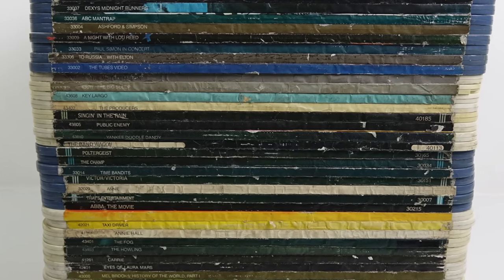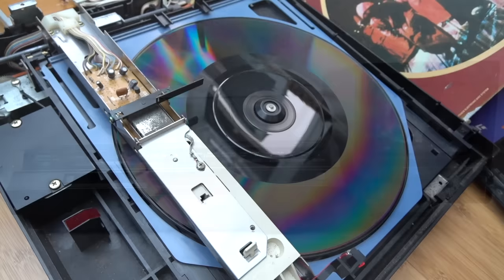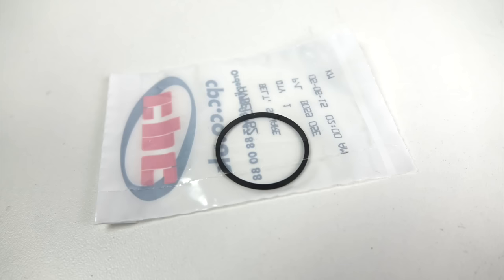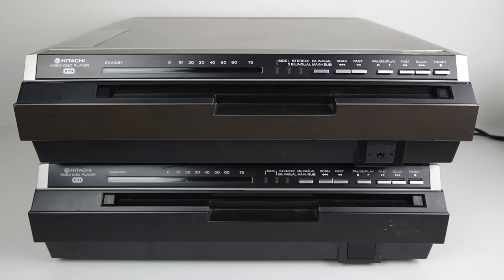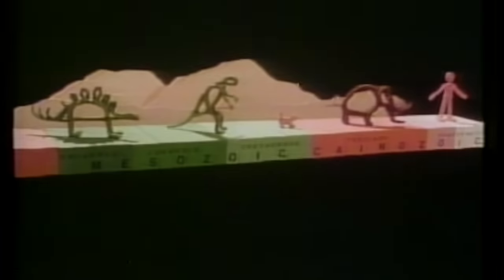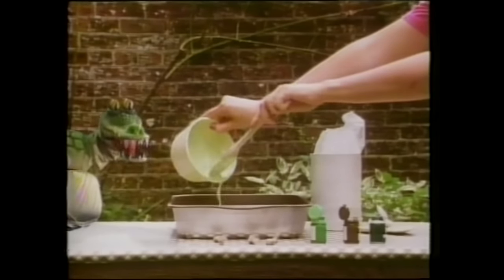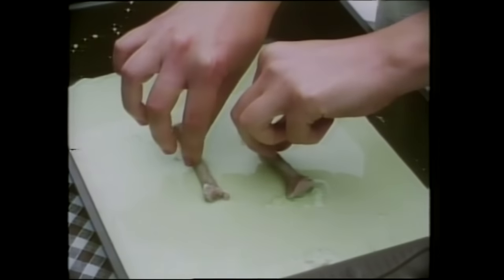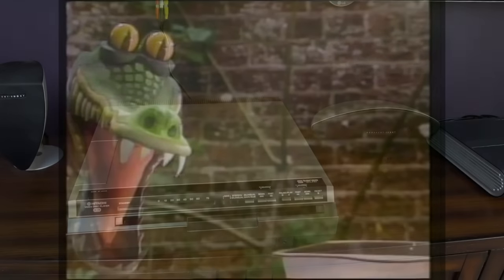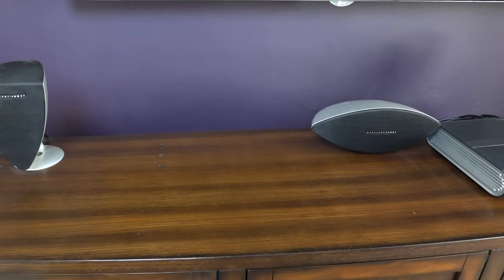I can't watch any of those discs anymore. However, that's not to say I haven't had a lot of fun with CED — from getting hold of old broken machines and figuring out how they work, then realising you can get most of the non-operational UK ones working for £1.08 worth of new belts. It's been a lot of fun. I've even managed to get the third machine up and running just for the heck of it. But more than anything else, this experience has reminded me how much home entertainment has evolved since the early 80s, and what once was seen as high tech is now pretty much unwatchable.